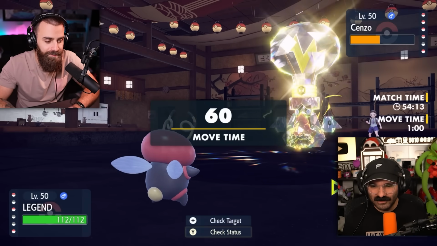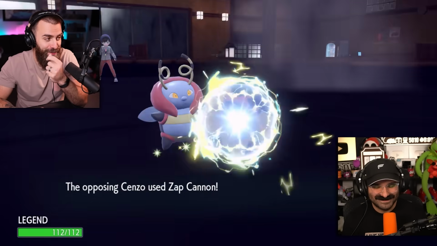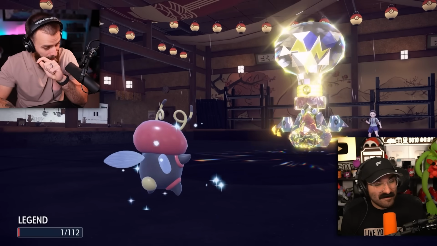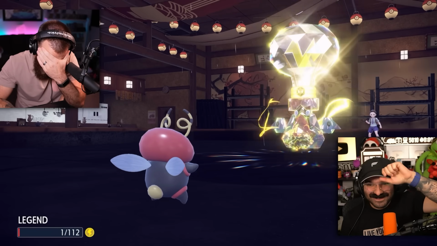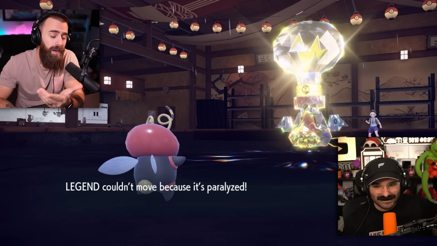Yo, what the legend? Ain't no way, bro. You ain't outspeeding. I mean, this No Guard Zap Cannon is pretty good, Chenzo. I'm not going to lie. Focus Sash. I'm sashed out of my mind. No way, dude. I can't believe what's happening. Don't get full paralysis. It's my only hope. Oh my God. Please. Oh!